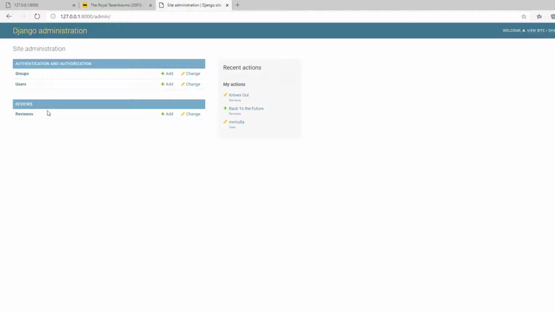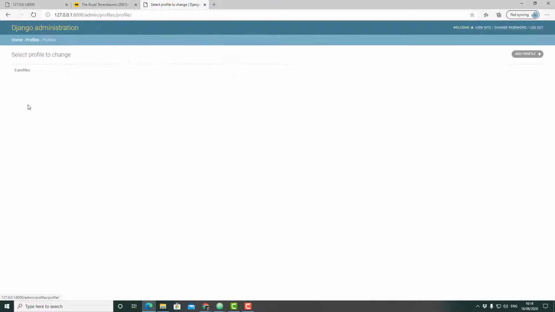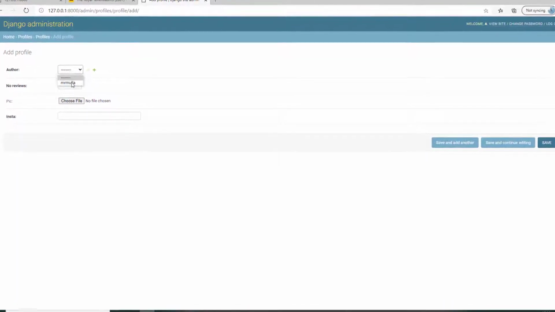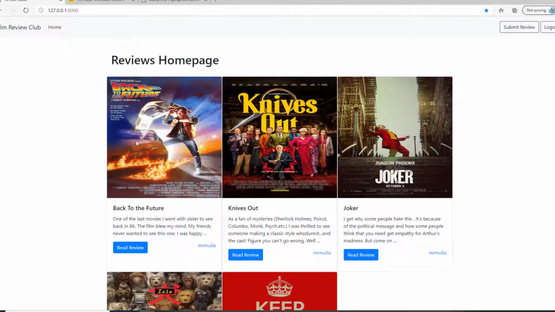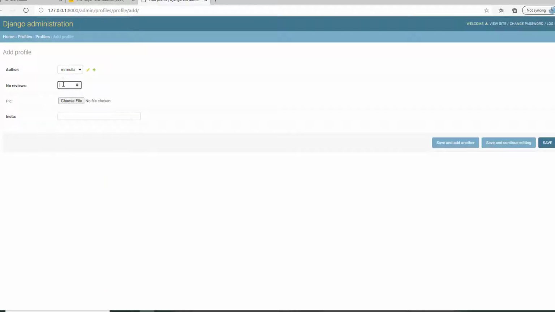Right, so now that I've done that, now we've registered the user, refresh. The user now appears under profiles. That's cool. Let's create a profile. All right, so our first profile needs to be connected to Mr. Muller. Number of reviews, well, go back to home. 1, 2, 3, 4, 5. This person's got 5. There's a reason why I'm going to add it now, and we're going to make some changes to that later. Profile pic I'm going to leave for now. Insta handle, I don't know. Let's leave. Can I have none for now?